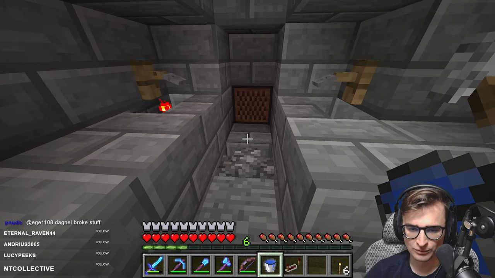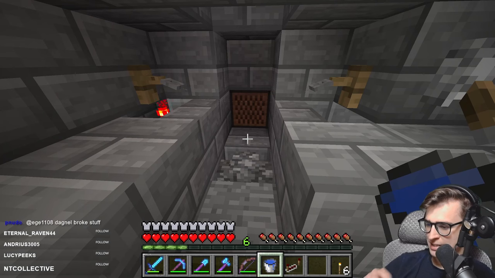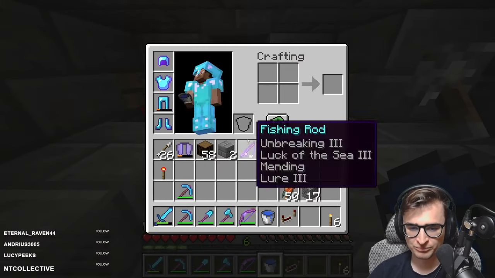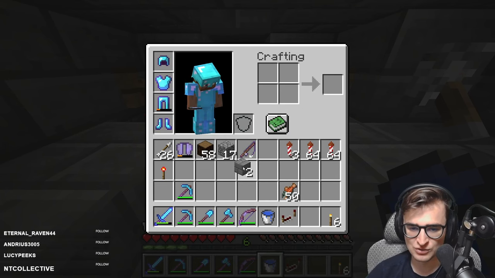How do I do? I don't know. Yeah, I broke stuff, but that's fine. I was going to have to AFK fish farm for Nautilus shells. But it appears as though that'll have to wait.